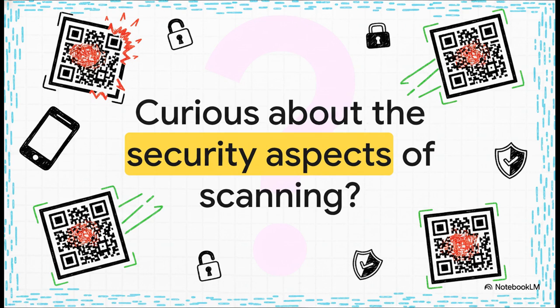So, you now understand the incredibly complex language of the squares you scan every single day. But knowing how seamlessly your phone strips away the mask and translates those black and white squares into actionable data, well, it leaves us with one final thought. Since you have absolutely no way of reading that binary with your own eyes until it's already processed by your device, are you curious about the security aspects of scanning them? Just something to think about the next time you point your camera at a random square on the street.